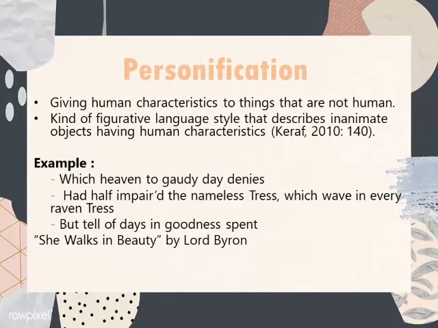Personification, giving human characteristics to things that are not human. A kind of figurative language style that describes inanimate objects having human characteristics, Keraf, 2010. Example: Which heaven to God the day denies? Had half impaired the nameless grace which waves in every raven tress. But tell of days in goodness spent. She Walks in Beauty by Lord Byron.